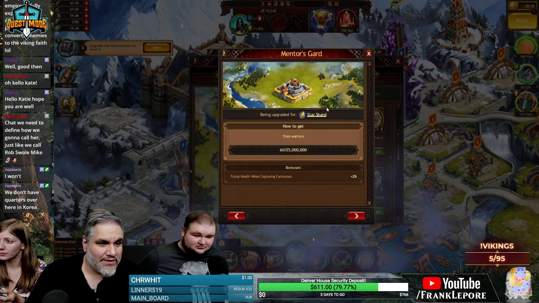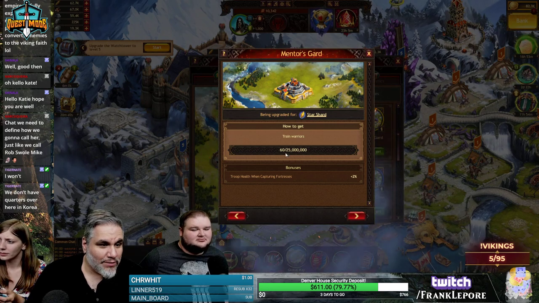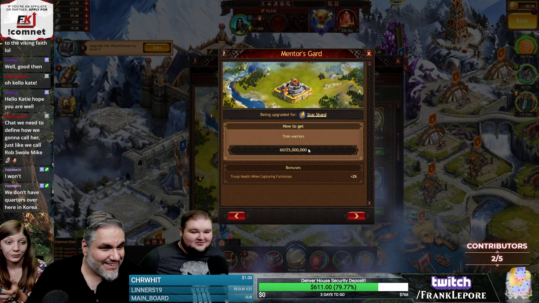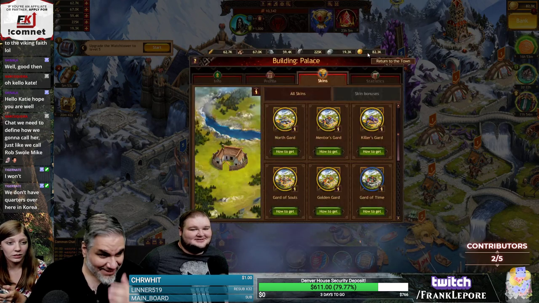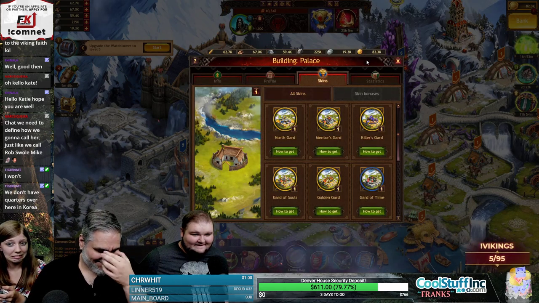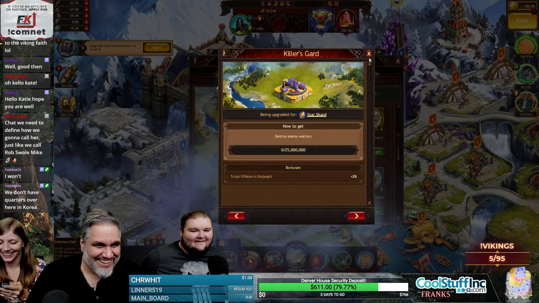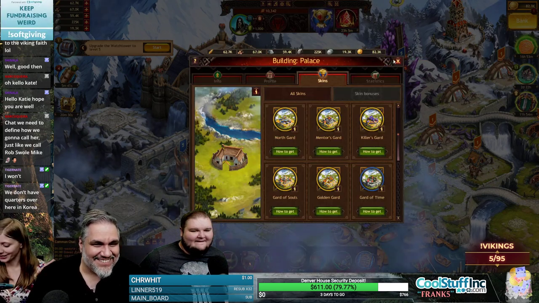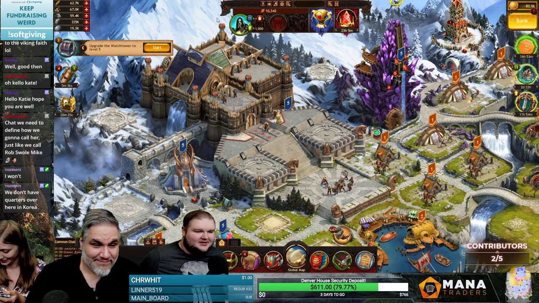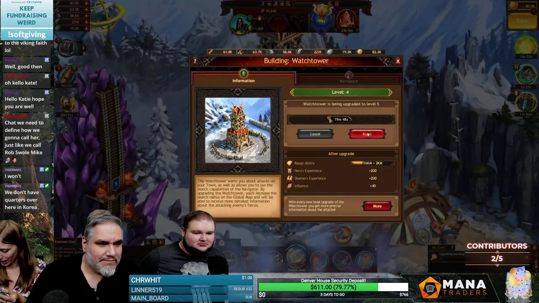Oh, you can change your city skin? Train warriors. 60 out of 25 million? You have 25 million warriors? You're sucking so far. You only got 60? That's an adequate number at this point in the game. Wow. Looks like you upgraded your watchtower. I think my villagers are fighting.